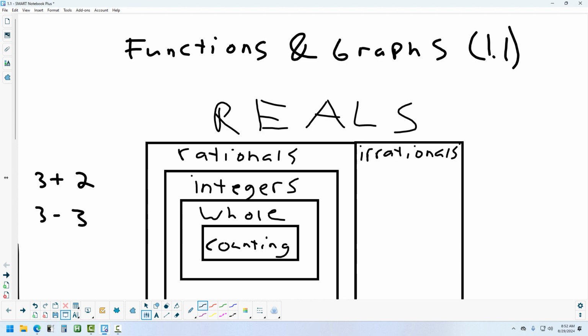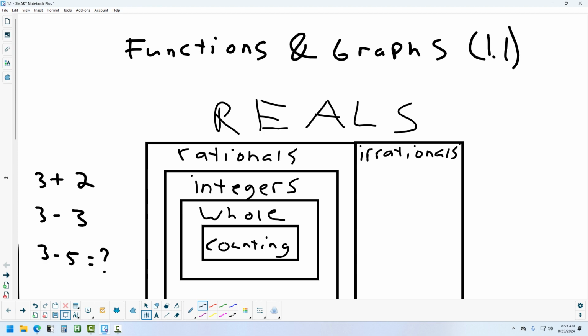But even including 0, we can still run into problems, not even thinking about division. Division has other things that can happen. But just basic subtraction. Can anybody think of a subtraction problem where you take a whole number minus a whole number, and you don't get a whole number? Anybody think of something you could do? So remember, whole numbers, they just include 0 and up. Yeah? 3 minus 5. So 3 minus 5.